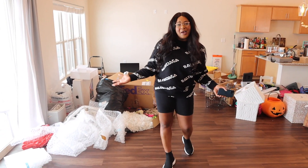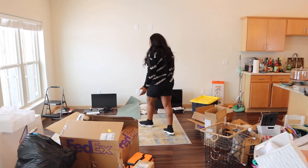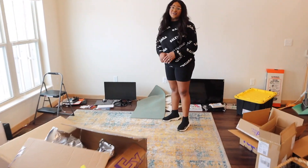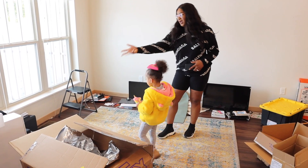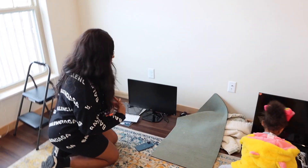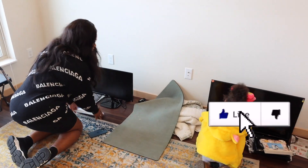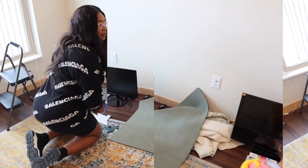We have our dining room table here, and I also use this area for editing, as you can see. This is where Cole works sometimes — we have our printer right there. Ergonomics is very important in our house; we want to make sure that our backs are secured, so this is the best way for me to work.